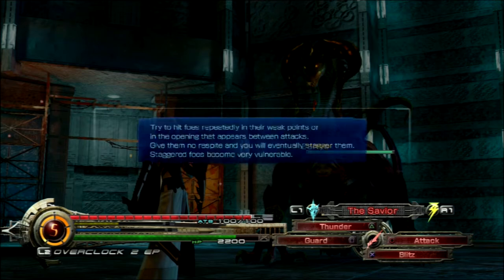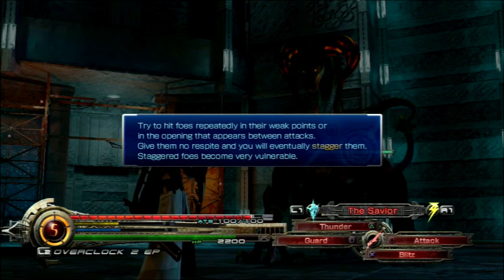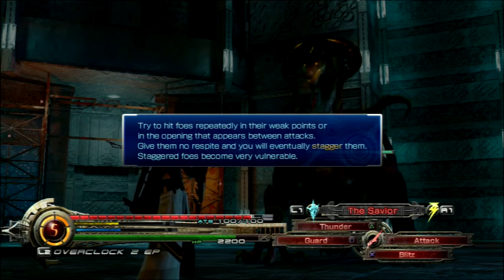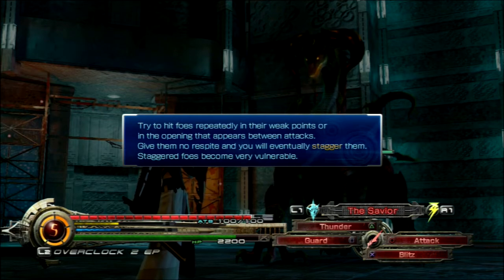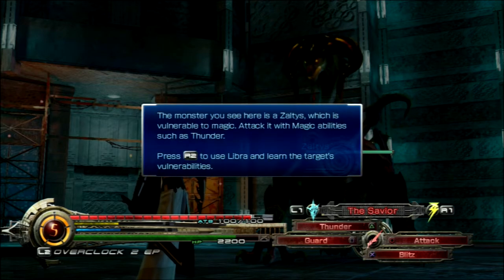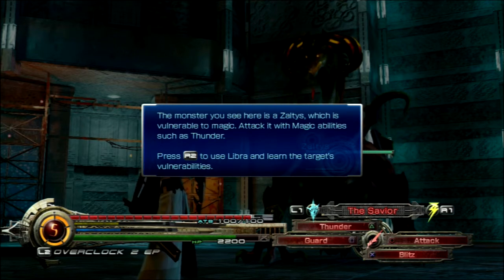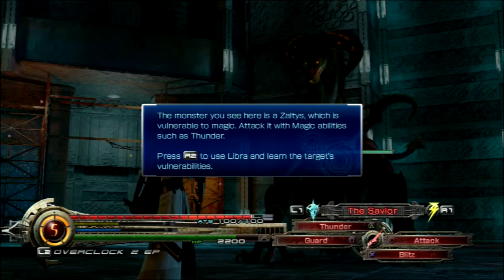Let's have a look. Try to hit foes repeatedly in their weak points or in the opening that appears between attacks. Give them no respite and you will eventually stagger them. Staggering foes become very vulnerable. The monster you see here is a Zoltis, which is vulnerable to magic. Attack it with magic abilities such as Thunder. Press R2 to use Libra and learn the target's vulnerabilities.